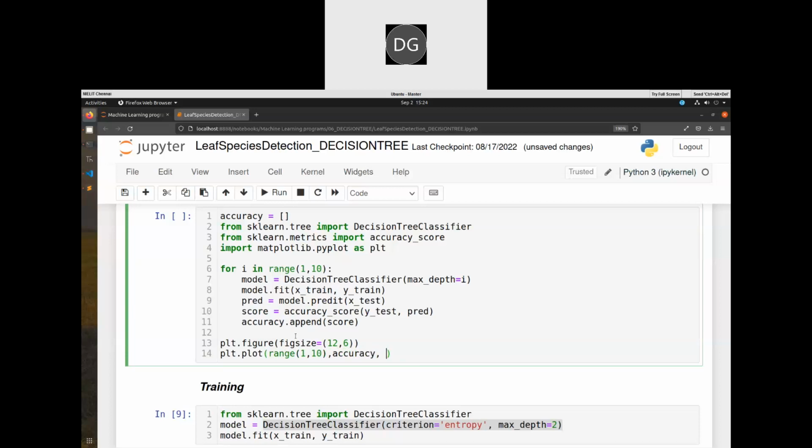Then color, line style, marker, marker face color, everything we can give as per our convenience. So to get the same output as we have seen in the mind map, color is equal to red. Then line style, I want my line style to be dashed.